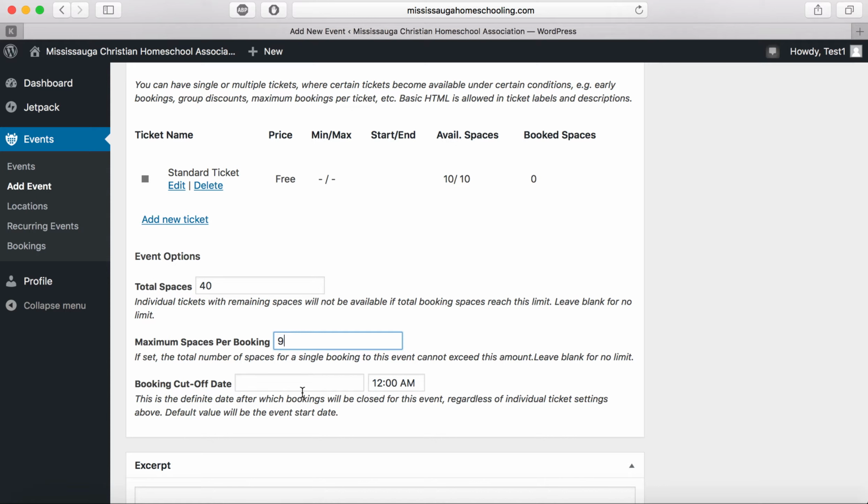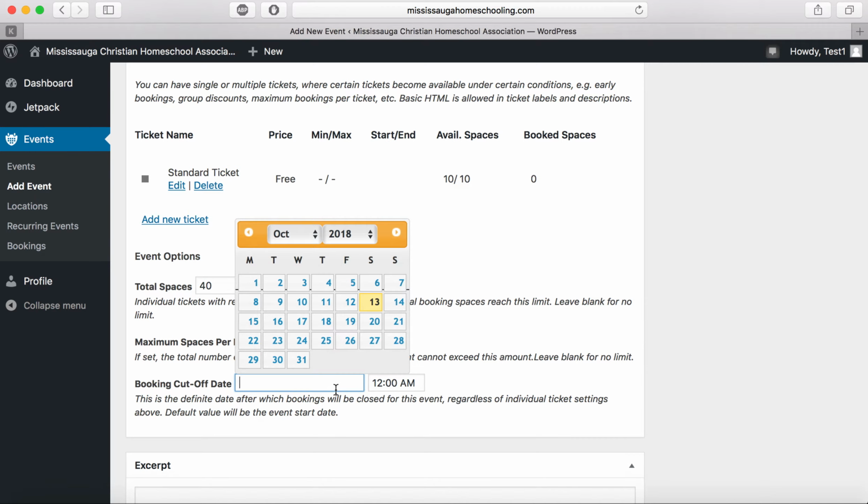So as the person who is creating the event, you can choose how many spaces you allow people to use. And the booking cutoff date, that's the last day you will be receiving bookings.